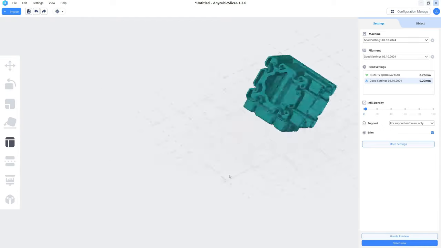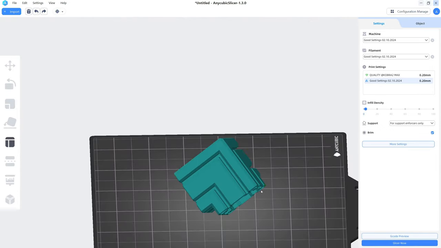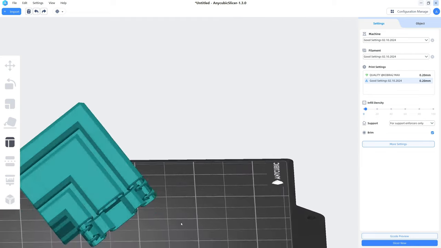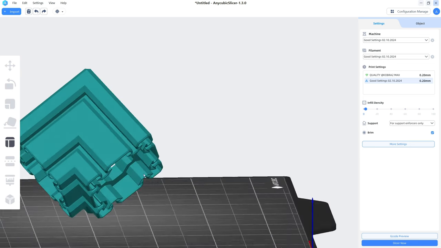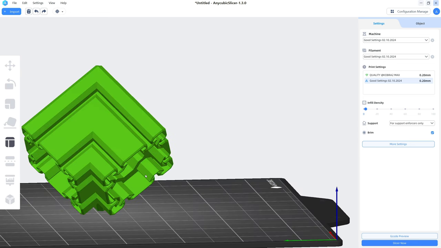Anyway, to do any type of printing with this model, I need supports because I have portions of the model that overhang. And anything that overhangs needs a support. So you can't print in thin air. Well, I shouldn't say anything. Anything that's an angle over 50 degrees needs a support. So, like for example, this line right here, as it builds up, this is 45 degrees to the build plate.